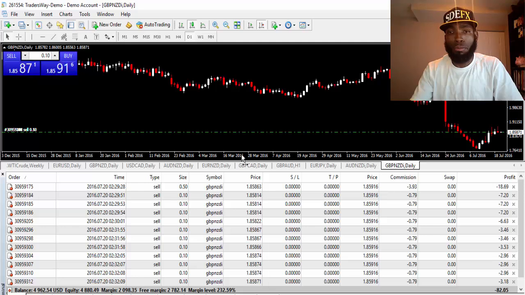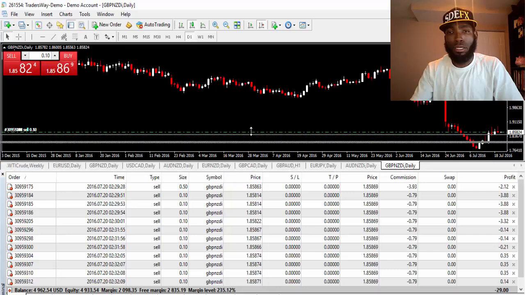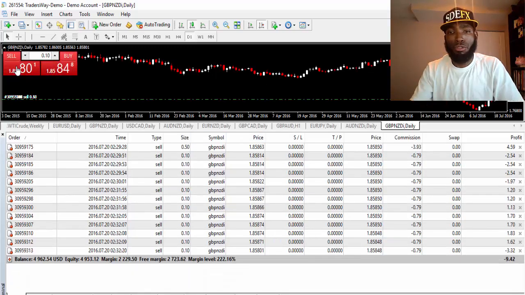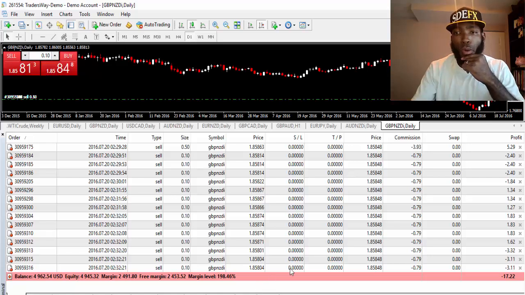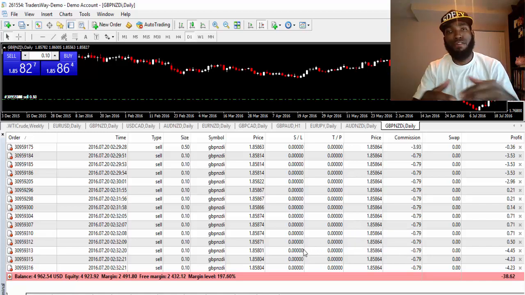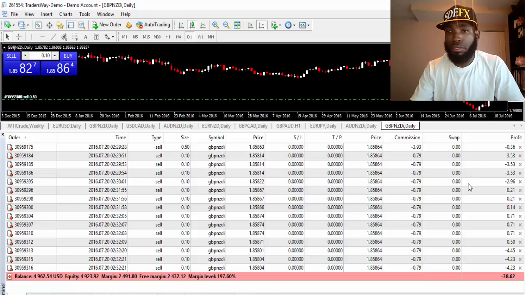Okay, now it's going to let you open up trades, but if you notice, you're decreasing your strength inside of the market. So sometimes if you do this, you will not have enough. As you see, it's in red. So that goes to show, while you can open up trades, it's going to hurt you. All right, it's going to hurt you. You see how far I open up a number of trades. I have opened, let's see, 1, 2, 3, 4, 5, 6, 7, 8, 9, 10. I have 15 trades open. All right, 15 trades open, more than what I should.